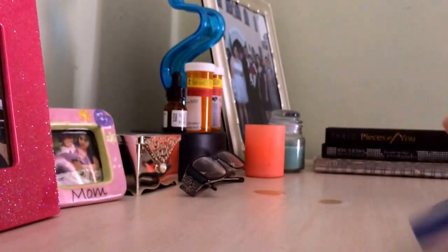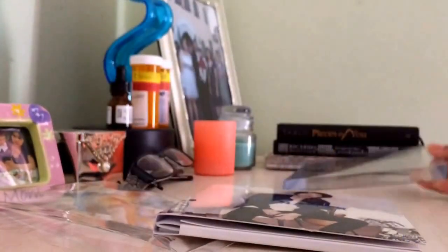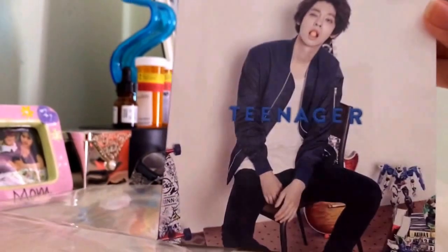And you take it out. Where there is this slip. You slide this off, and then there is those. The back is clear, and the front has the title of the album. Here is the cover, and it's very, very glossy. It's like photo material. And it has the album in here.